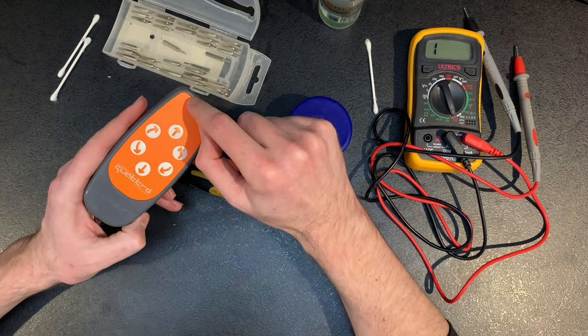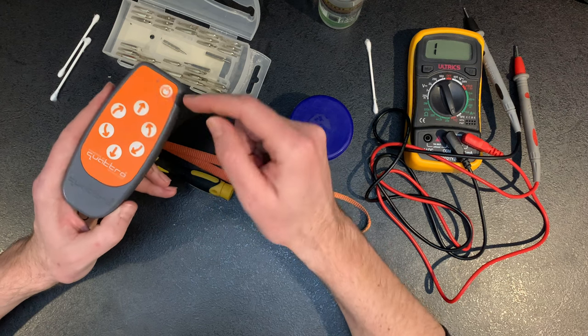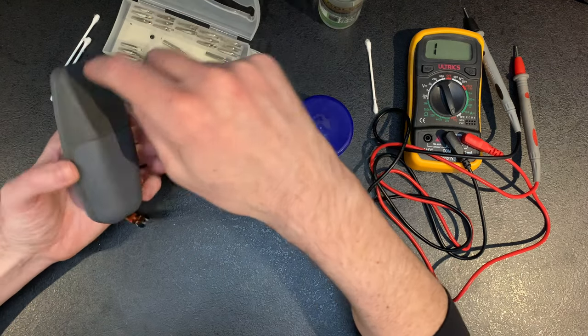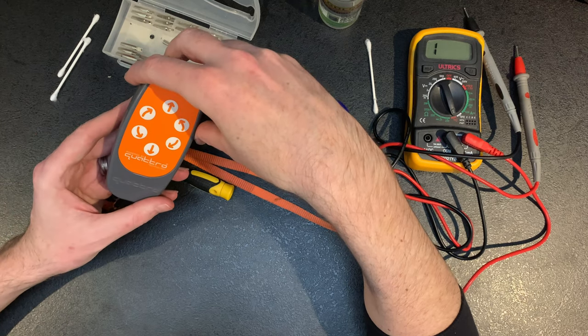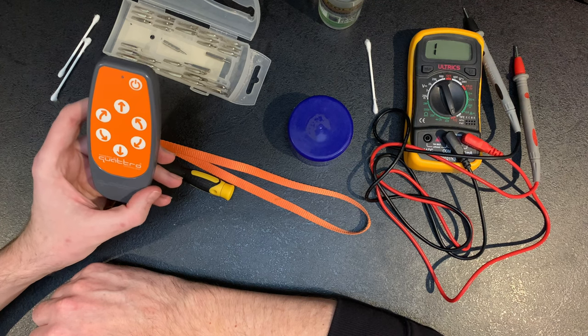But like I say, now obviously in hindsight, I can see there is a gap there going around. So if any water had got in, it would have just naturally gone in, seeped around, and then come along towards them and meet the board. So yeah, they're not waterproof in any shape or form. So if you're caught in a storm, then I would say stick a bag over it or something along those lines, if you're in the rain and you're having to take it off or put it on a site.